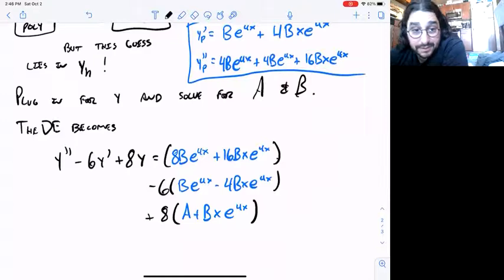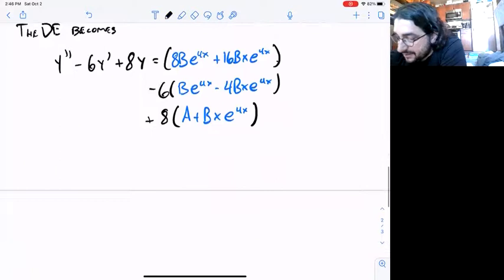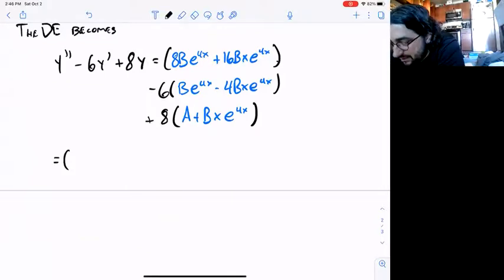So there we go. There's our guess, our fancy guess plugged in. We differentiated it twice and plugged it into that differential equation. So now we can unpack all this, right? And if you notice, at the end of the day, we have 3 types of terms. So I'm going to sort it into buckets based on which type of term.